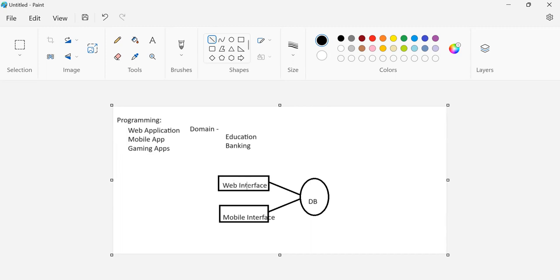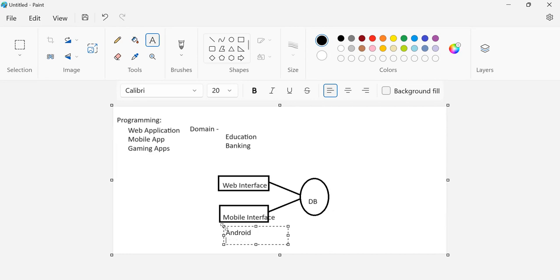These web interfaces will be implemented with different programming languages, and mobile interfaces will be implemented with different programming languages. Here it depends on the mobile type, yes, Android, or we are going to use iOS. So there are different software that will be used to design these interfaces. But whenever I'm talking about an interface, it contains the functionality also, which is important. Functionality implementation.